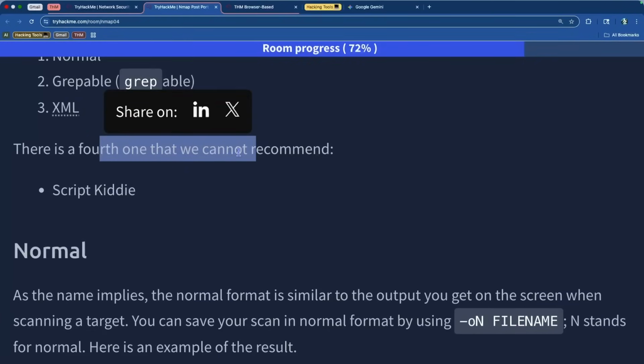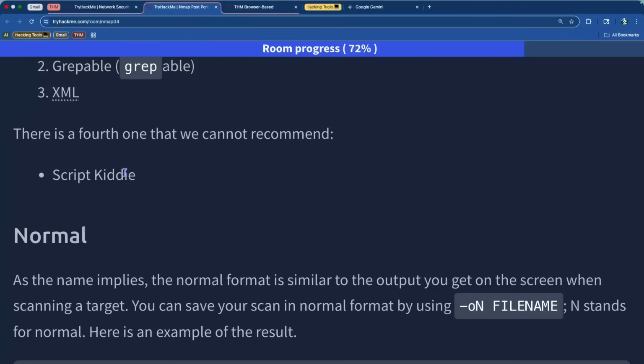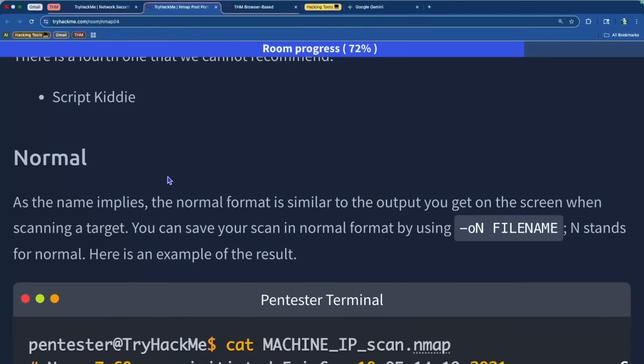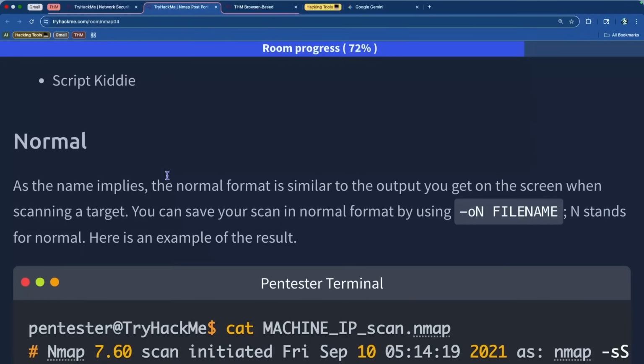And the fourth one, which we would not recommend, is the script kiddie format. If you know what that is, it's basically people who copy scripts or malware from across the internet and use it for their own. But if you're using scripts, malware, or exploits that have been pre-established, there's a really good chance they already exist inside the database for an IDS, which can detect the signatures.